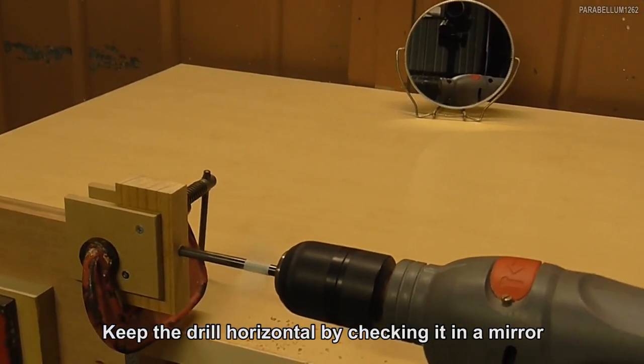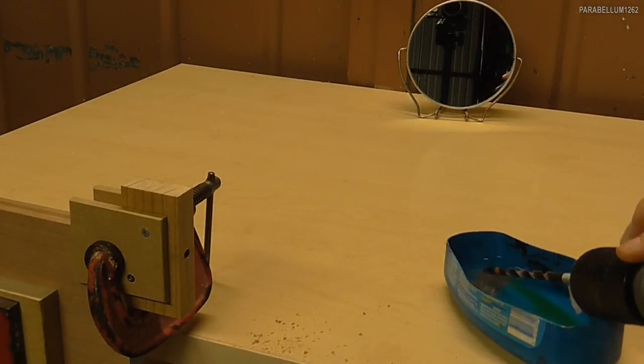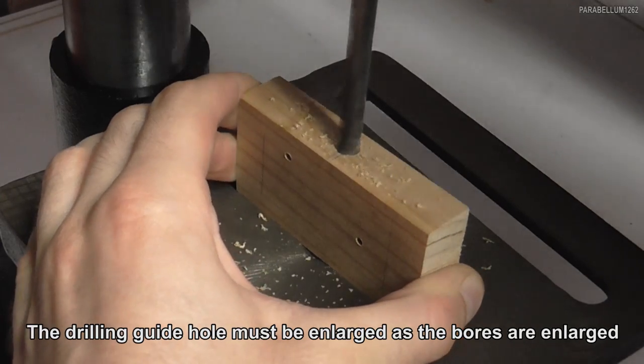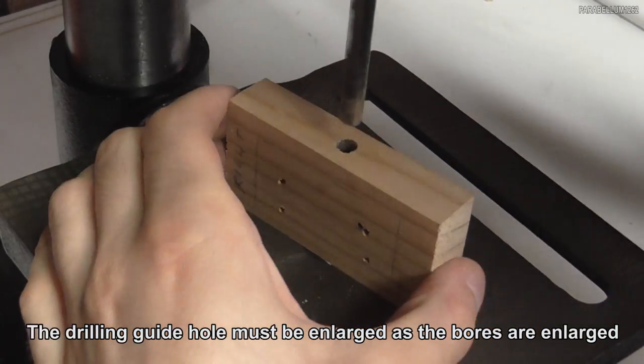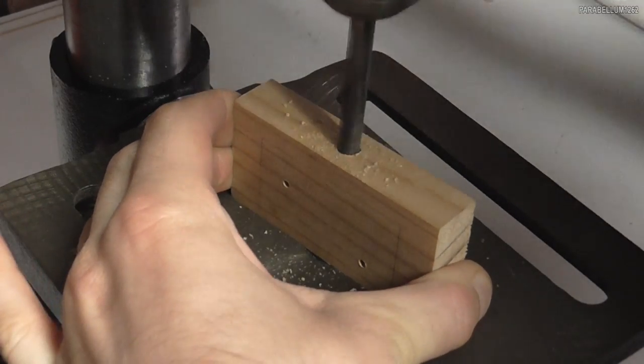The mirror will allow you to see the drill from the top as well as the side. The drilling guide should do the rest of the work. It is easiest to remove the side plates when enlarging the drilling guide hole.